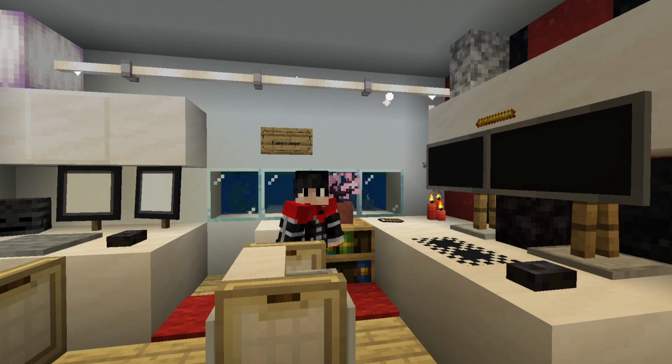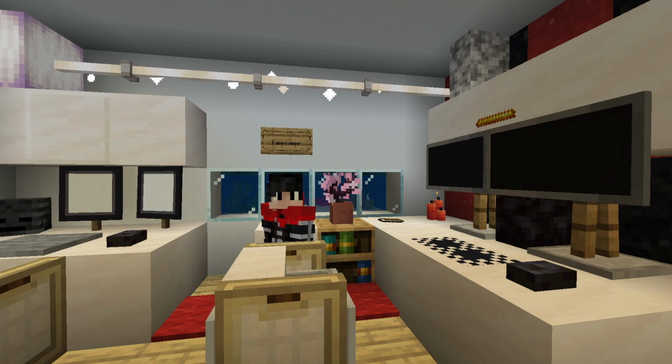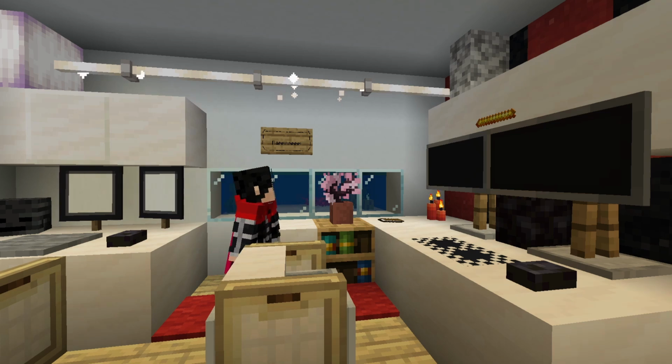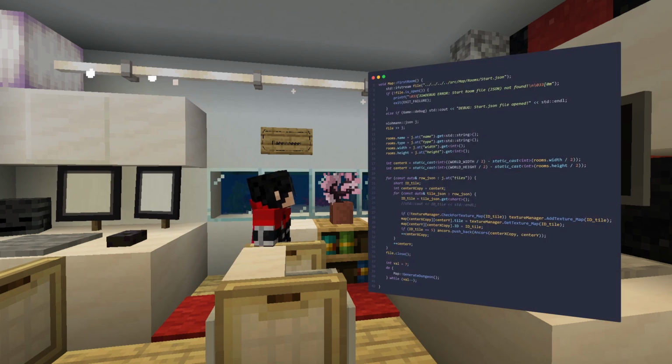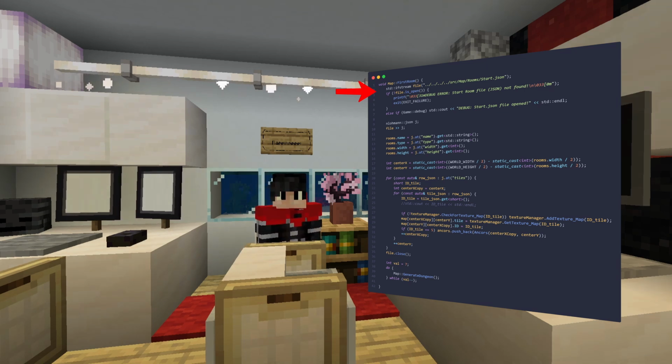Okay, I don't want to take a while explaining how JSON works with C++, so I'm going to be a little bit fast, but I'll try to do my best to explain how this code works. First of all, the first few lines are only to take the JSON file as an input.